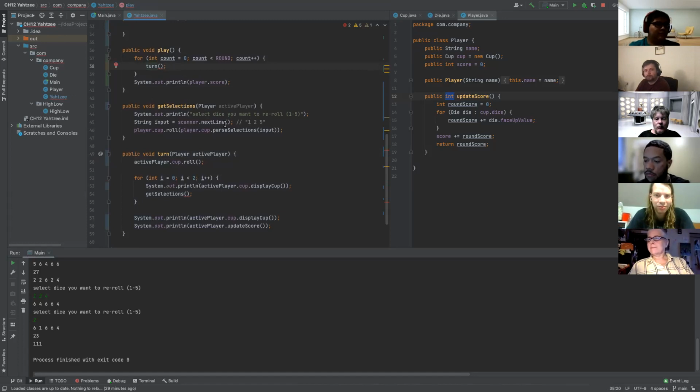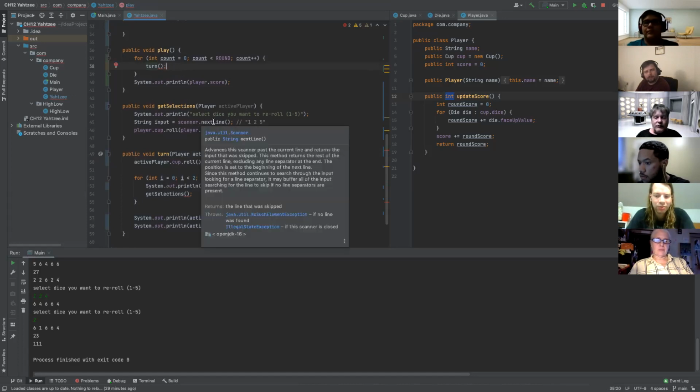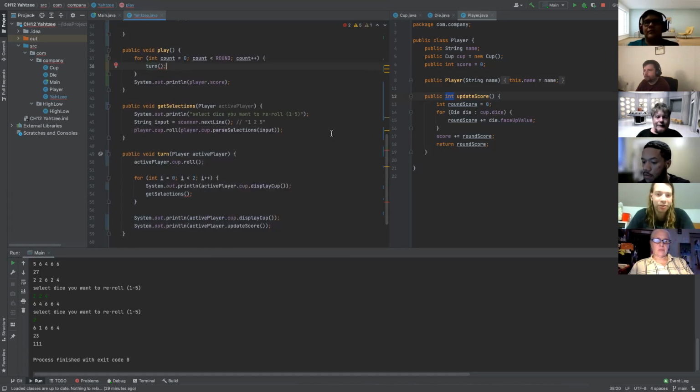Hey Cliff, I noticed when you do a public to string that it automatically turns yellow. Really? I don't know if it's just mine. No, it does that. Interesting. Maybe because of an override? I think so, because when you make a new constructor, it does the same thing. You're right. Interesting.